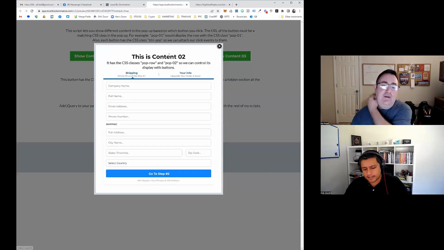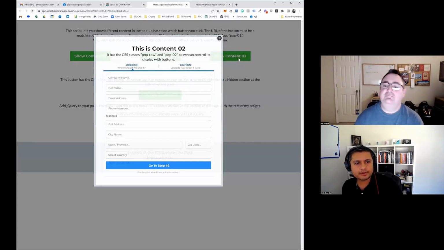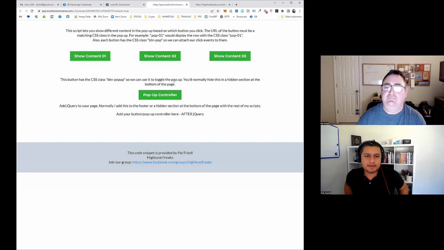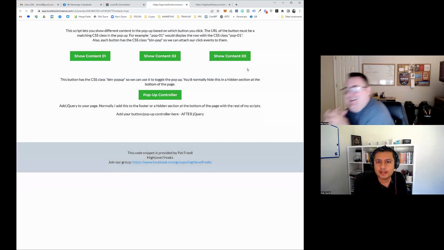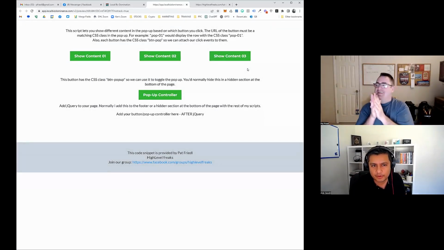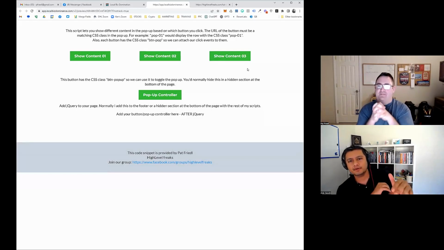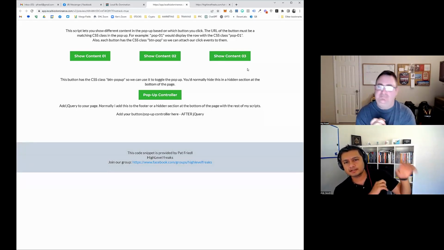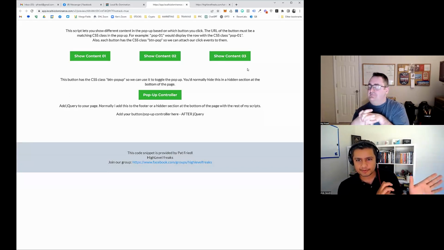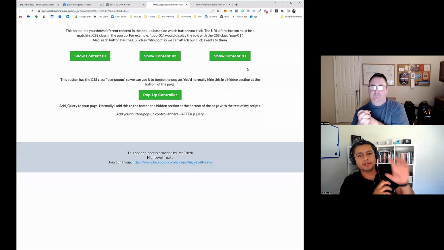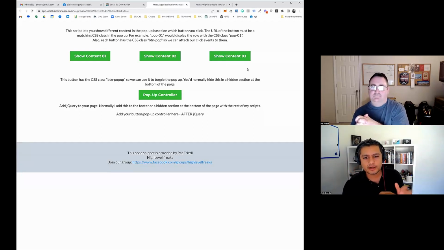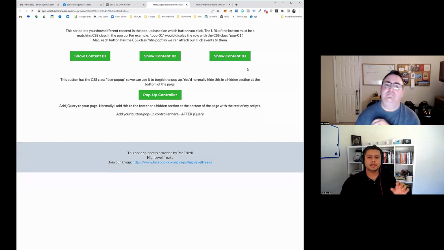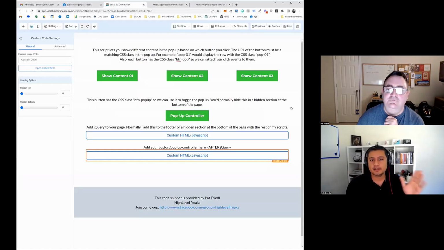And again, all that code is for people who understand code, but people like Pat, you'd be very happy looking at that code because, hey, that's magic. But people like me who don't know anything about code, don't worry, just follow exactly what we just told you. Make sure the custom CSS classes are properly placed and make sure this code is present. You can obviously hide the whole section like he just showed you in the video so it's not visible. But make sure your custom CSS classes are present accordingly.